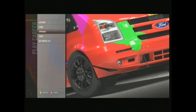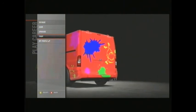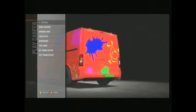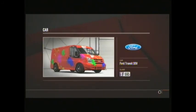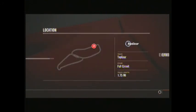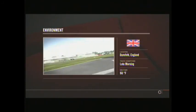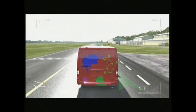Right, so there's the van. Let's go on paint, so take, where's, I don't even know where the take photo is anyway. So that's that. Let's take it for another test drive now, on the Top Gear test drive, as always. Let's have a look at the air. Look at that, you must say that looks pretty cool. In my opinion, it does anyway. Anyone else have any ideas what colours we should stick on there? The colours I haven't put on there are purple, blue, green, yellow, and of course red. If anyone wants any of them colours stuck on, just say.